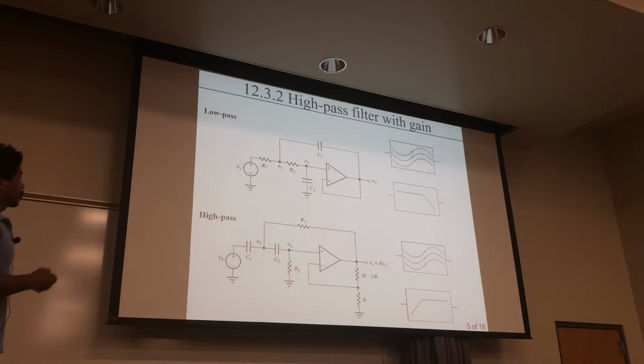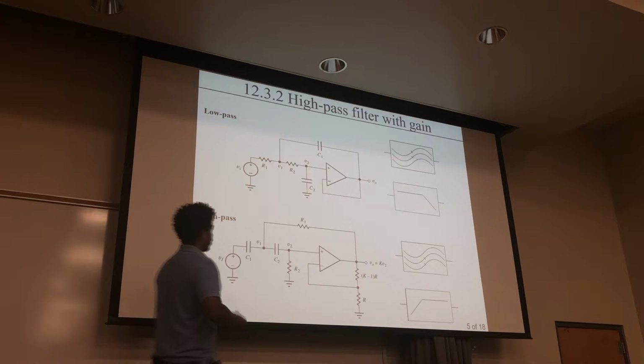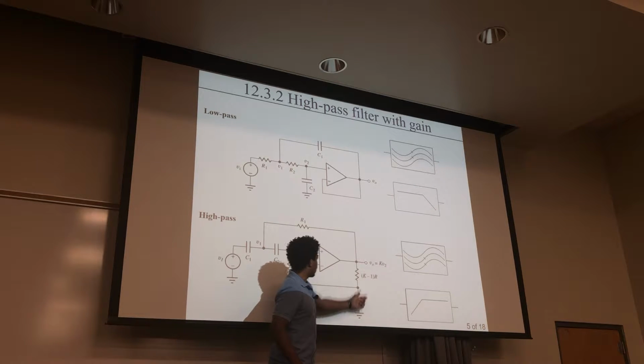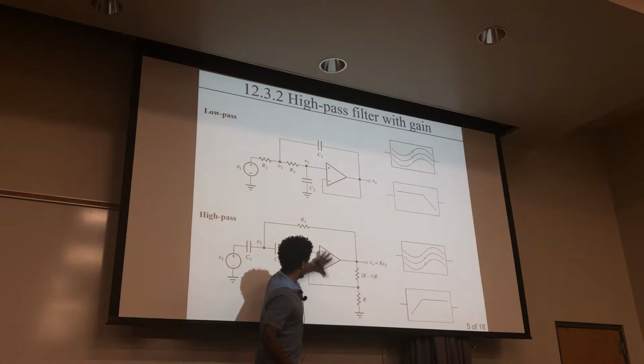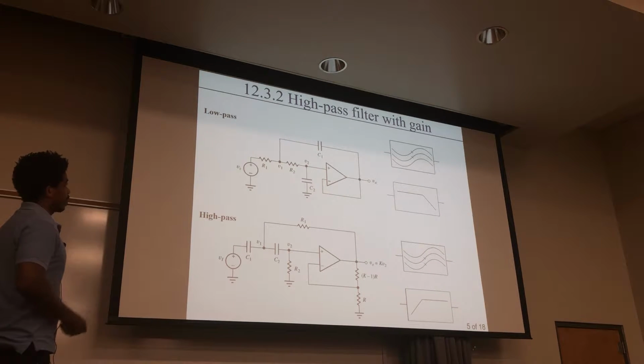The difference between the two: for the low pass, you have a capacitor right here. This is replaced with a resistor here, and these two resistors are replaced with capacitors, and this capacitor is replaced with a resistor. On this, you do have this piece right here, and this piece looks like a non-inverting op-amp, at least just this piece right here. And that one is just like a follower for that side.